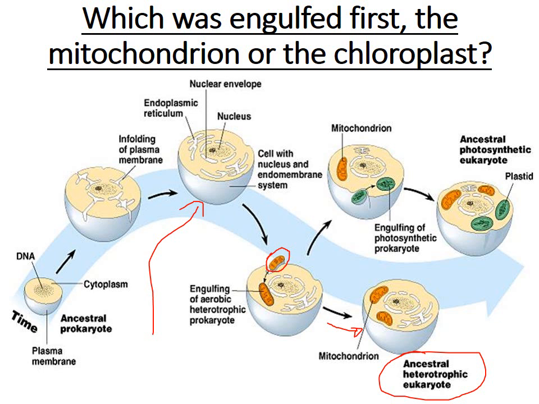But some of them decided to swallow these photosynthetic prokaryotes. And so those ones that swallowed the photosynthetic prokaryotes became the ancestral photosynthetic eukaryotes. So they could have been ancestors to plants. They might have been some protists with chloroplast, that might have given rise to other protists with chloroplast, or perhaps some plants as well.